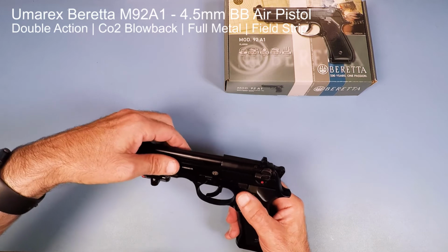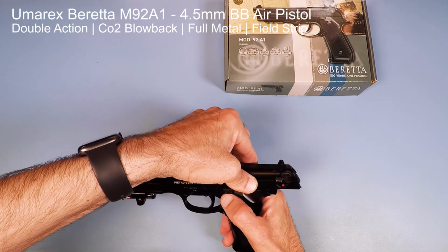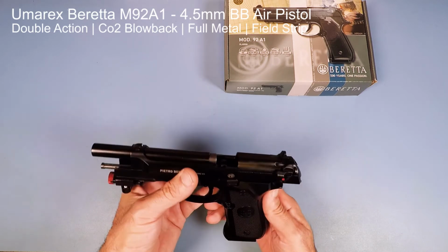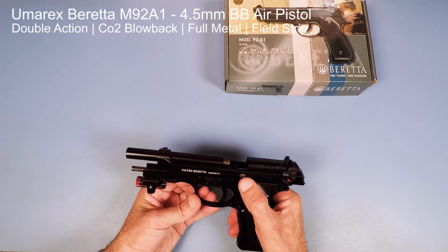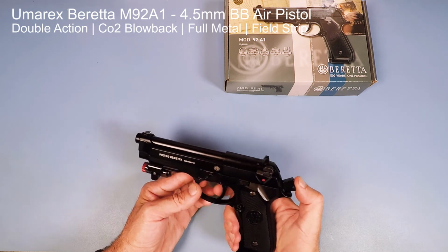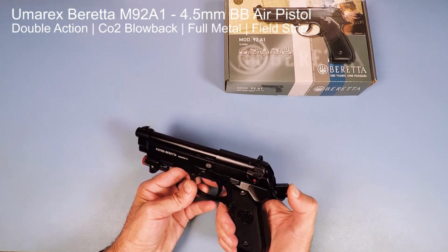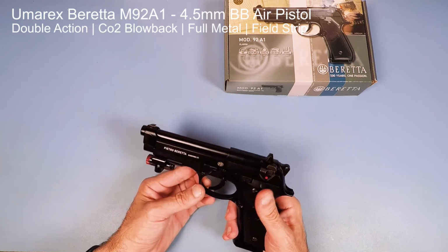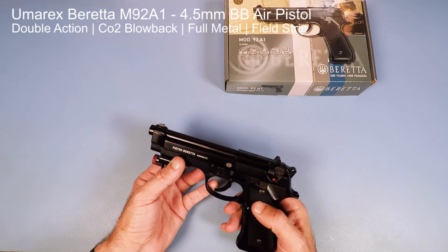In terms of the slide, obviously you've got the slide pull back. You can lock it into position. So you can see here obviously the barrel and the gun's clear, and then the slide can drop back in position. And it does leave it cocked though, so you can decock it by holding the hammer, pulling the trigger, and then just slowly releasing the hammer forward. So obviously that then puts it back into that decocked state.